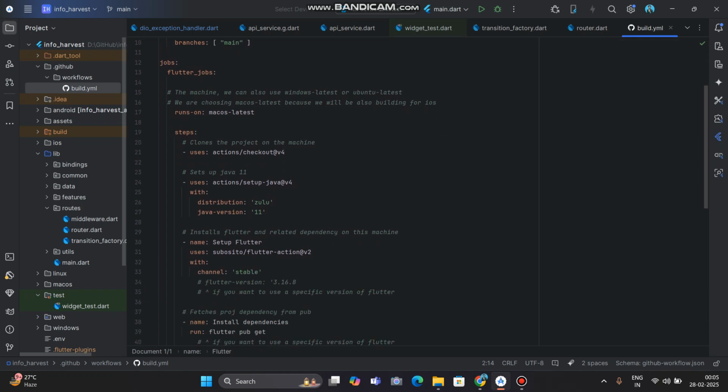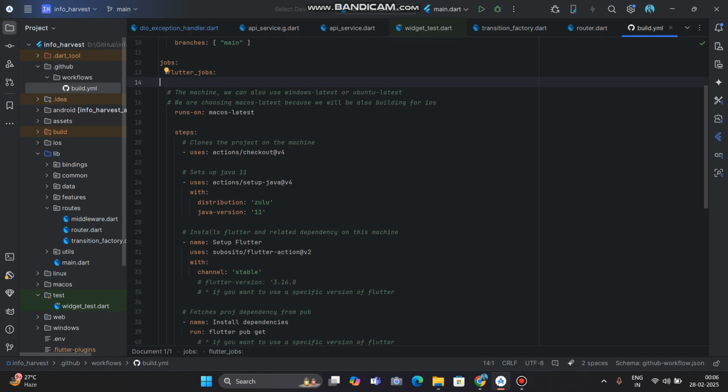Next, we need to mention the jobs which need to be performed. Here we need to make a virtual machine setup to run this entire thing. And in that machine we need to virtually install some Flutter environment things like the Flutter installation, and we also need to build that application entirely inside that machine.